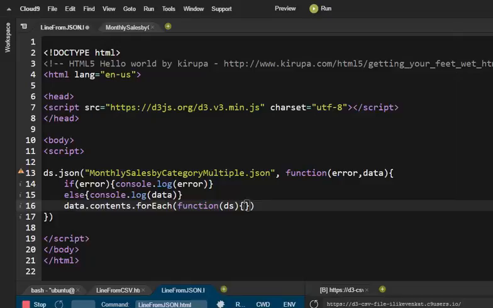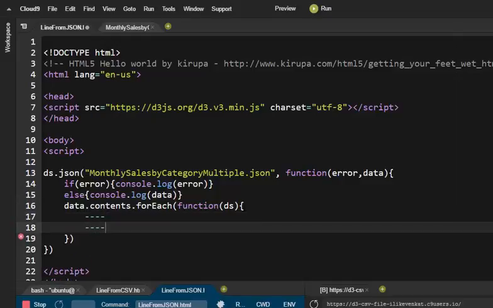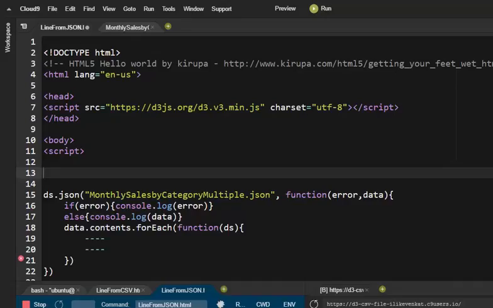So inside this I will call the function which I am going to do. As usual I will create a function to draw a line and a function to create a header. Header is nothing but a heading. I want to create this furniture. It's very simple. I will write a function, function draw header, and I want to pass the value ds, which is the data set which we are going to get from the for each statement.